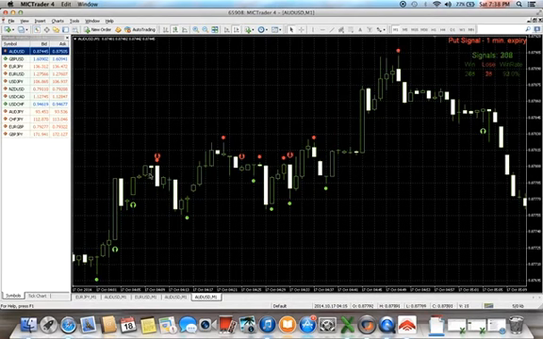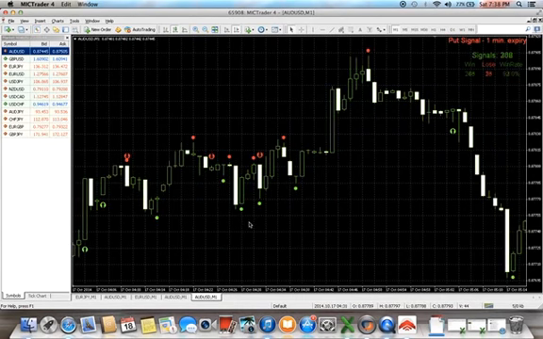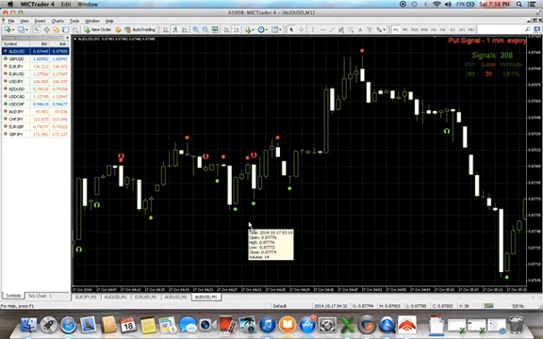Also, we will avoid any trades which have the dot and the arrow on the same candle, because the arrow is supposed to be on the next candle and not on the same candle. This is again an invalid setup where the sell trade has come but the previous candle is green, so we'll not enter into this trade.